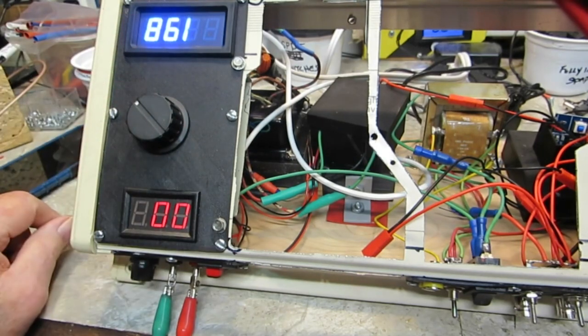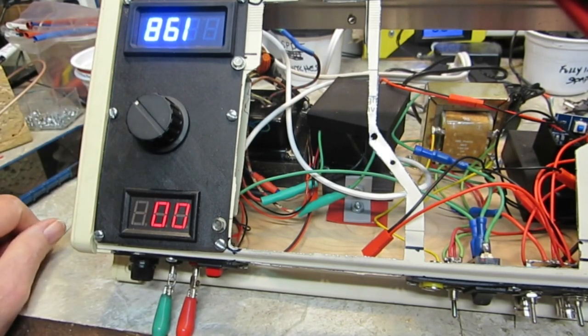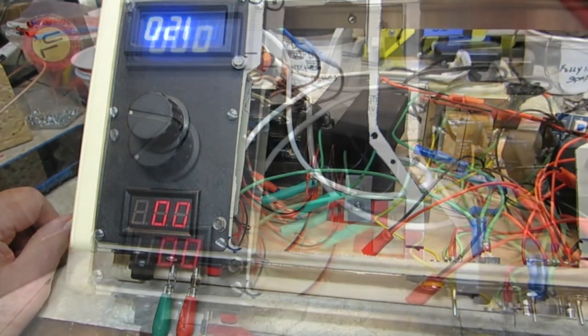Obviously there's a problem with this meter. I may have to find a new meter. I hope not, because I've got this cut for that meter, and I really don't want to have to print up another one, but I guess I could. Again, I'm going to find something else to try this out, make sure there's some current being drawn, and go from there. So I'll bring you back for that.